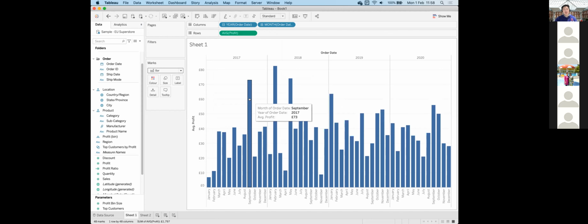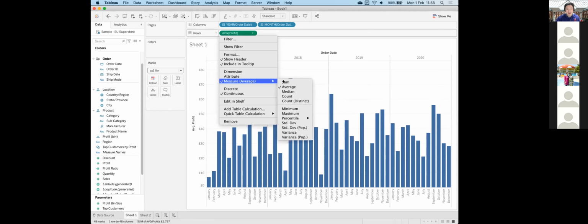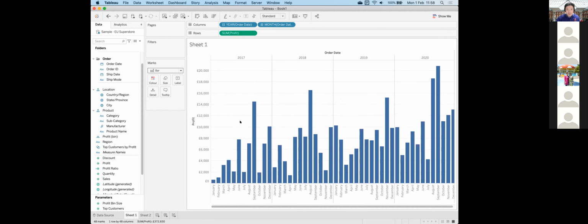For example, previously it might be adding the total profit for different areas or countries. Now it's displaying an average. Even though the bar may look a little bit higher, actually you can see the values on the y-axis are reduced. I just go, so now it says average. If I go back to sum, you can see here it's actually 1400 in total.